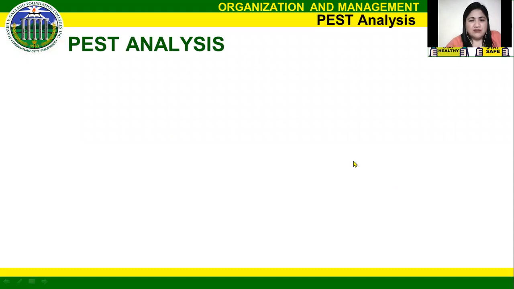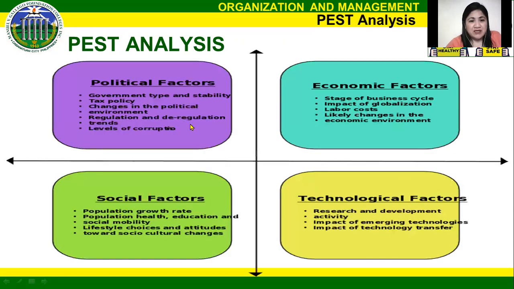Now we move on to our discussion of the second strategy, which is the PEST analysis. Medyo pangit lang pakinggan, pero hindi po yan pest, it is PEST. So the PEST analysis centers on the factors affecting the business operations. PEST refers to: P, the political factors; E, economic factors; Social factors naman po yung S; Technological factors po yung T.